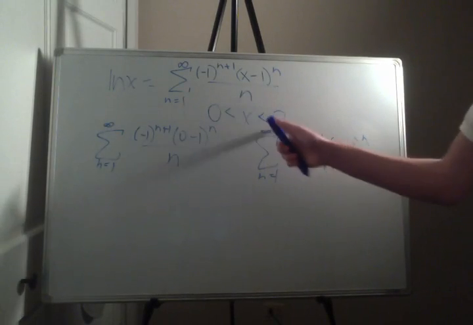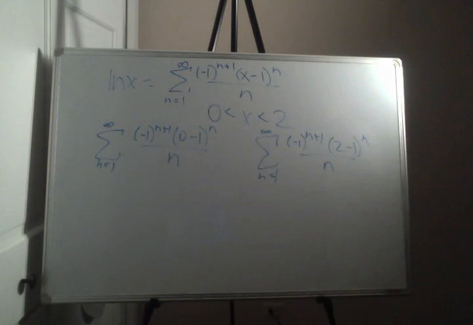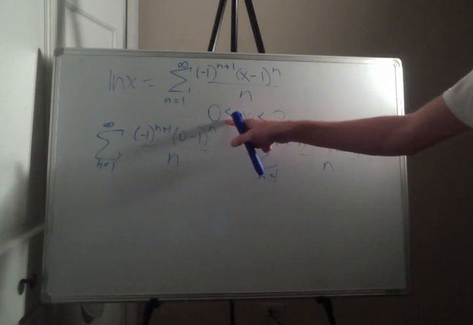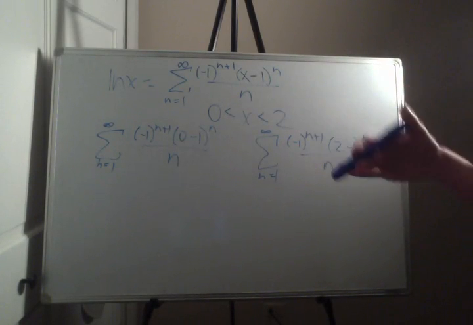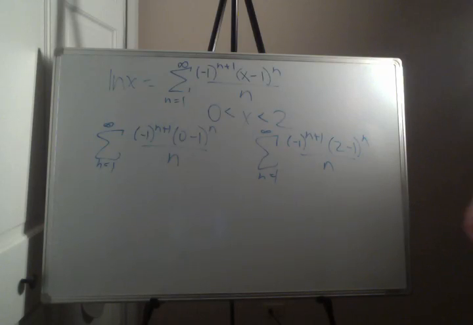As you see, for the x's, I just plugged in 0 and I plugged in 2. This is the 2 one, this is the 0 one. I did that because I just want to check to see if at the bounds, does it converge? And if it does, then that would be or equal to, because we want this to converge. This is the interval of convergence.